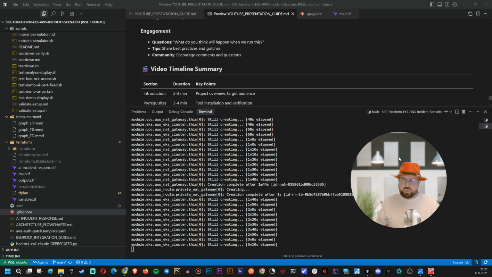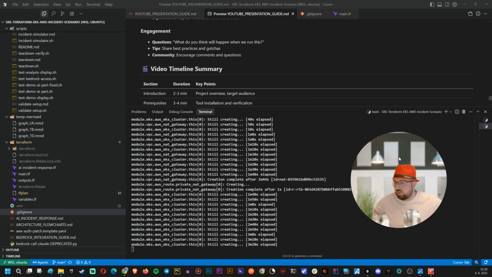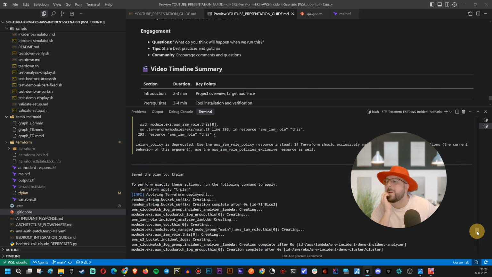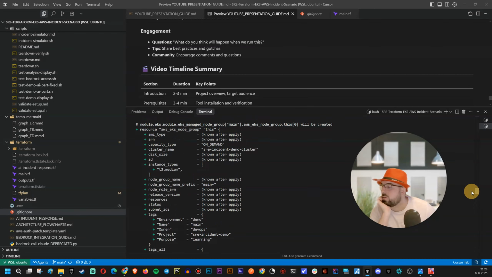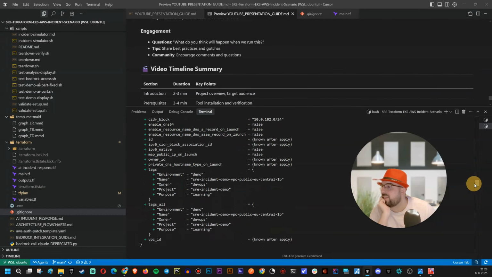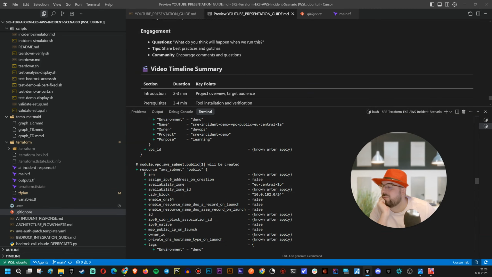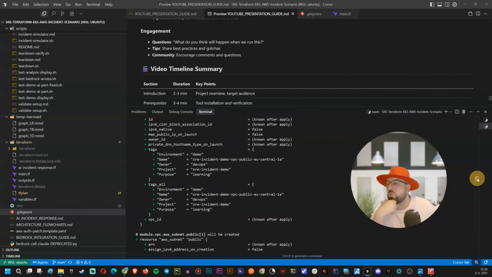The provisioning of the EKS takes approximately 5 minutes. So it takes a while, to be honest with you. What you can see here, 3 minutes elapsed. But we can just see. So this was running the Terraform plan, as I mentioned. It's showing all of the resources with plus that it planned to deploy.